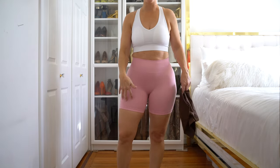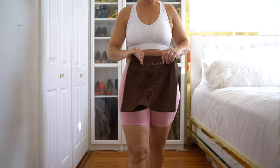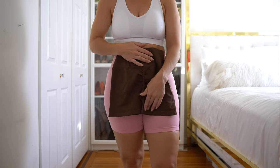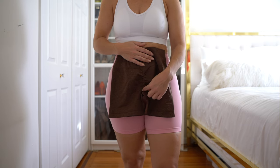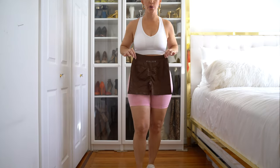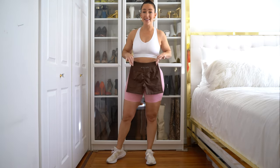I'm obsessed with the length of these leggings. Before I put them on, it looked like they had a little bit of ruching down the bum, and when I put them on, it all went away. I just wanted to show that to you guys before I get into the details.